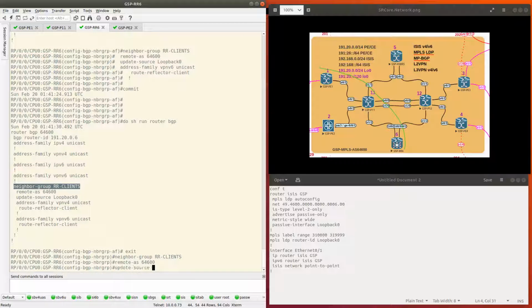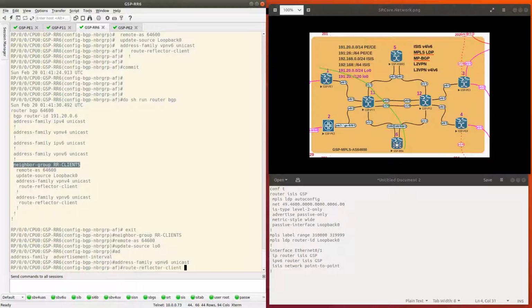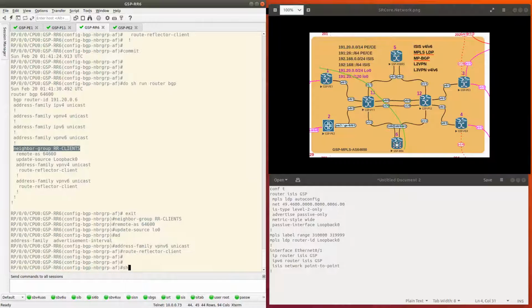Update source loopback 0. Address family VPNv6 unicast route reflector client. Sure.